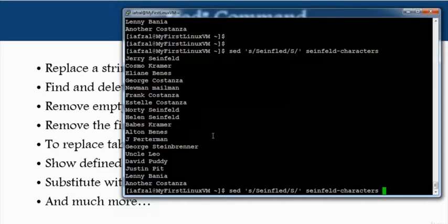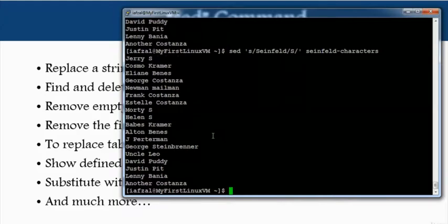Am I doing something wrong? Oh yes, I am doing something wrong. See, sometimes just a tiny bit of a mistake makes a huge difference. If you notice, there is no such word as "sign fled". I put "sign fled". All right, it's a good exercise. You hit enter, you see every Seinfeld word has been changed with S.